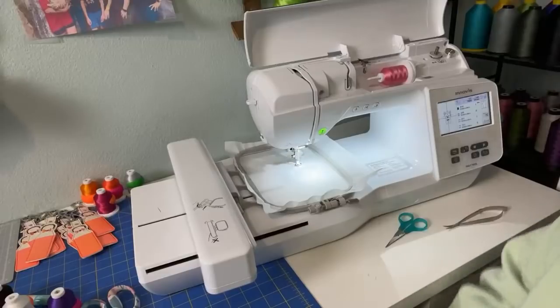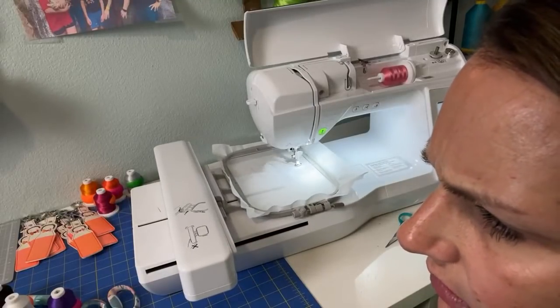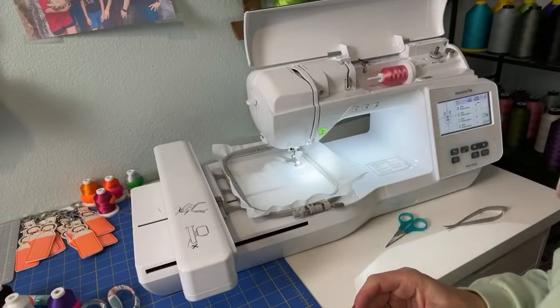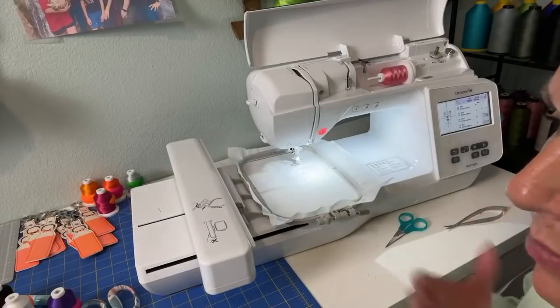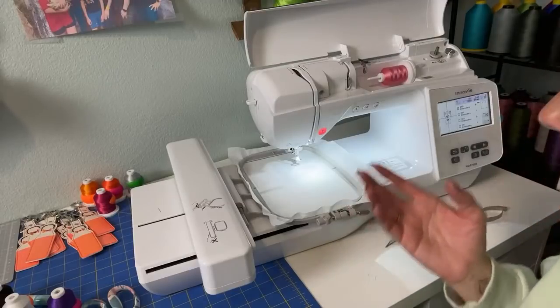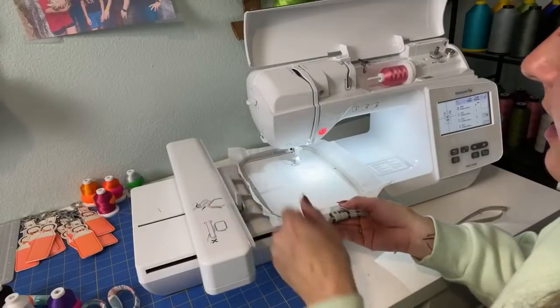It's almost done. I thought it was done. Just kidding. If it shreds, I use a thread stand. Oh, you mean like a thread stand. I have one of those. I had a purple color yesterday that just kept shredding the whole time I was using it. So it was super frustrating.